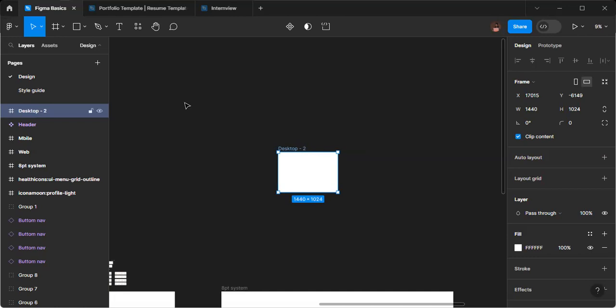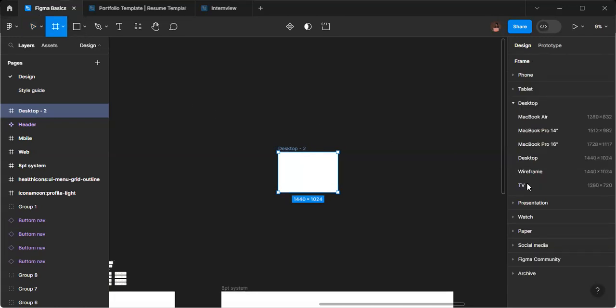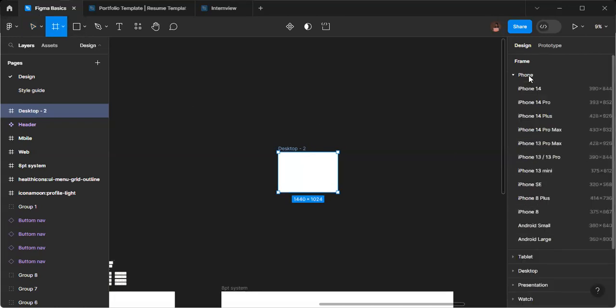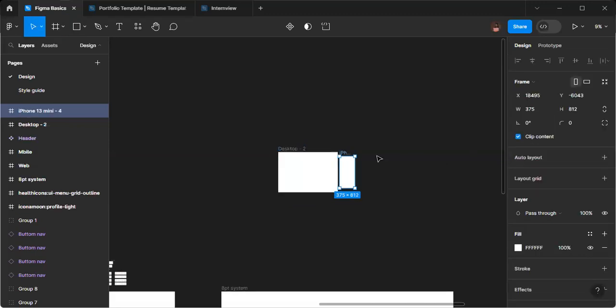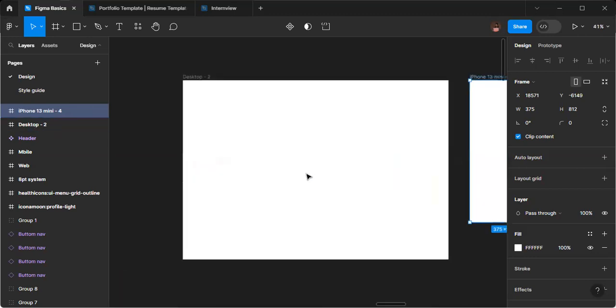So we have this, and then we're going to bring a mobile frame. I'm going for the iPhone 13 mini. So yes, how do we start this? Now, the first thing we want to do is create 2 types of grids, horizontal and vertical.